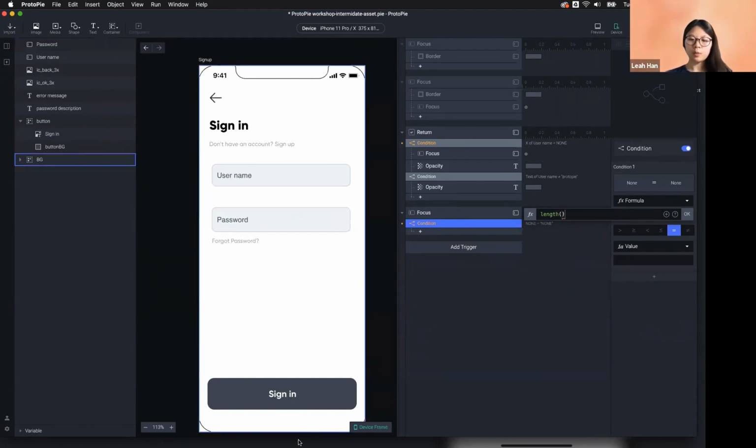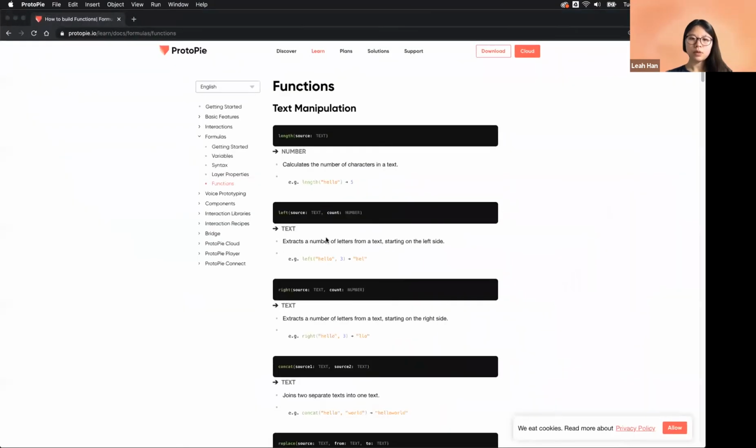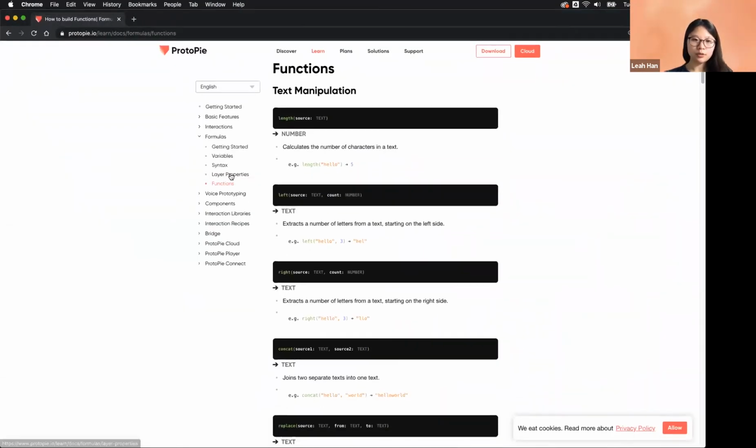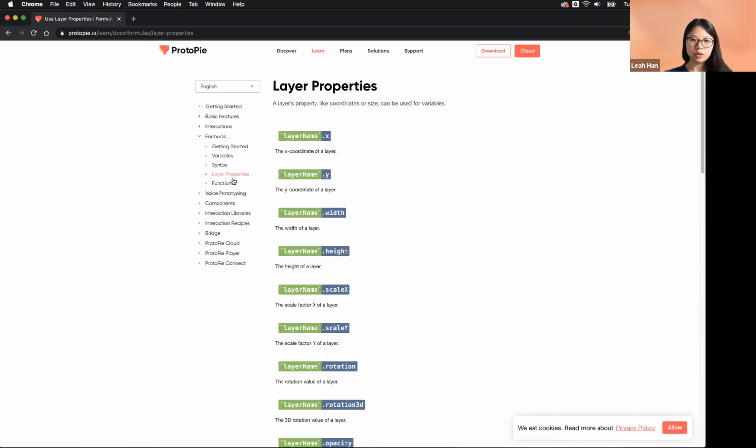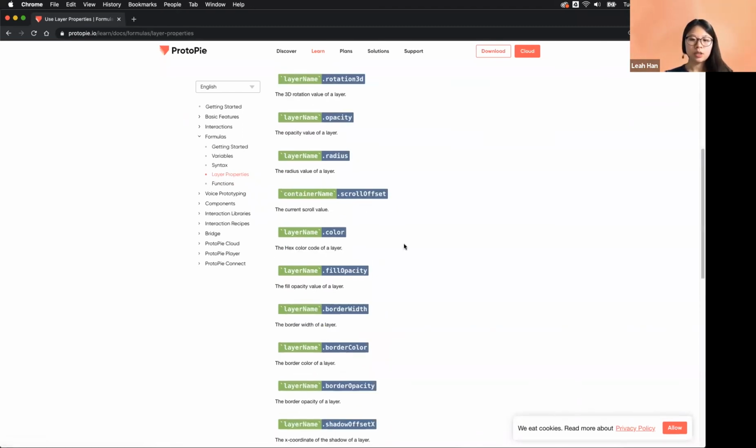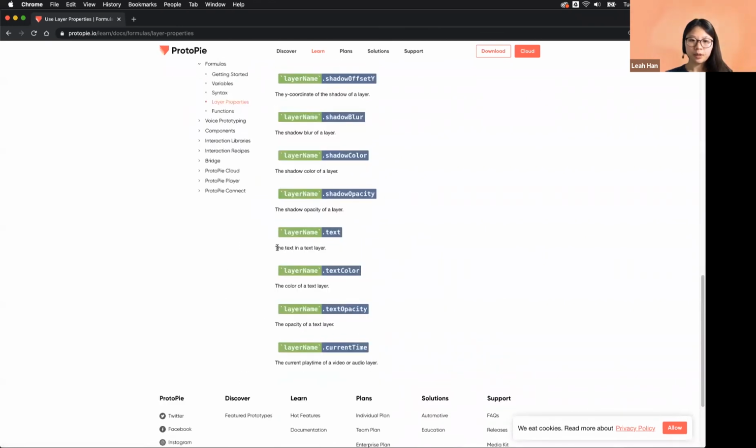So go back to the formula page. Let's try to find what I can do. When I go to the layer properties, I can find this one. If I use this formula, I can know the text in a text layer or in an input layer. So what I need to do is type in the layer's name, add a dot, and then text.